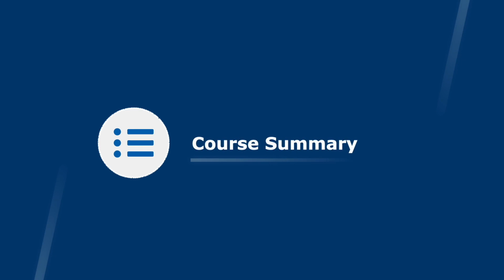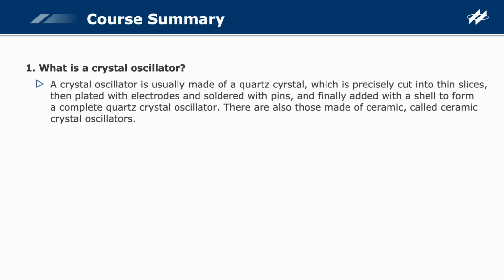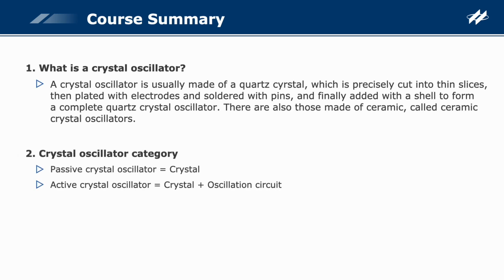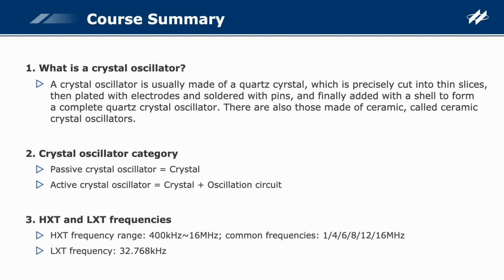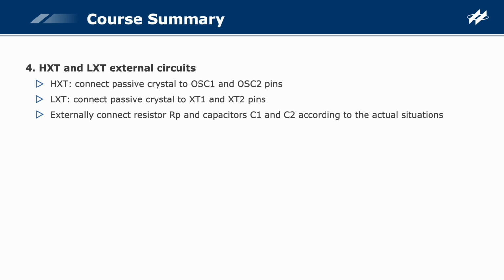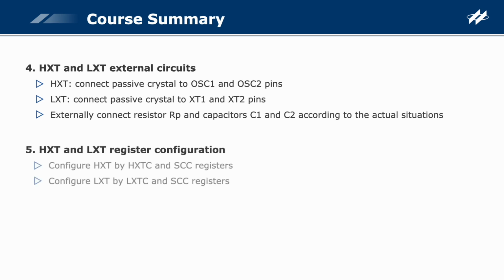Course summary. In this course, we have learned the crystal oscillator's principle and category, the frequencies, external circuits, and register configuration of the external high and low speed crystal oscillators. Through the study of this course, you will have a certain understanding of the external oscillators of the HT8 MCUs.